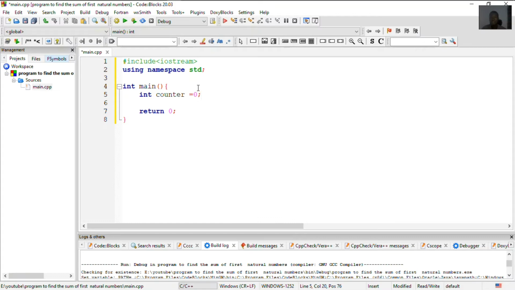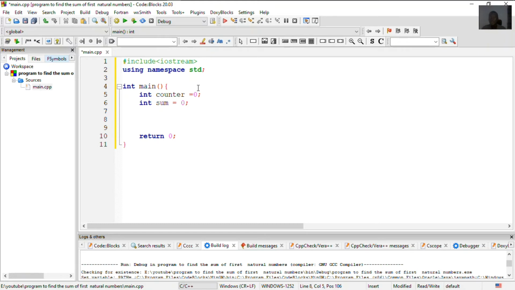Now I've initialized counter to 0 because counter hasn't counted anything, and also our int sum will be also initialized to 0. This is because sum depends on counter, and since counter hasn't counted anything, sum also hasn't added anything.